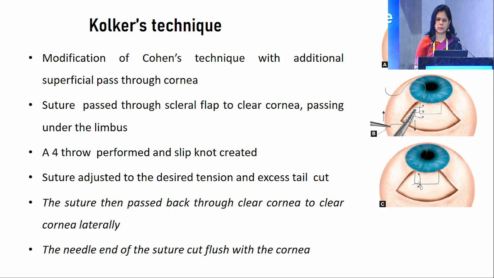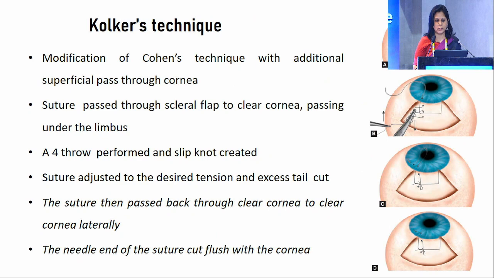Now the modification is Kolker's technique. If you see, the steps are the same, but after putting the suture, it is passed back through the cornea laterally. So the suture end doesn't lie flat on the cornea, so you don't have any corneal irritation. This keratopathy doesn't occur in this procedure.